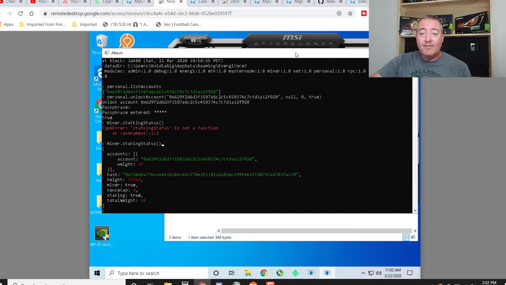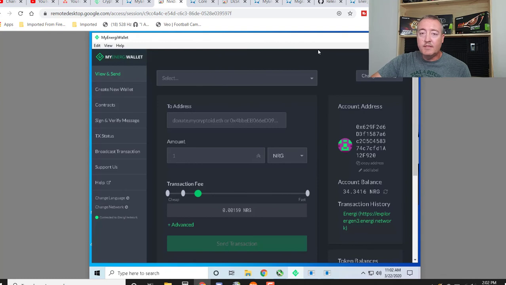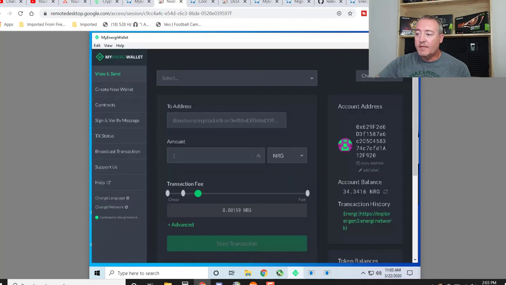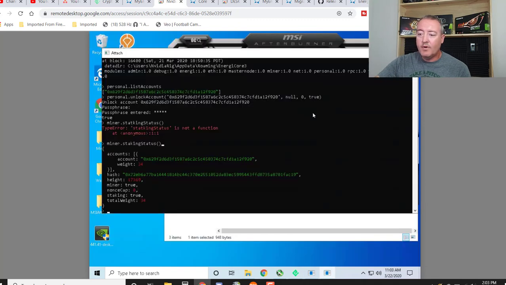You always need to have this core node open. I know with the old Energy, you used to have the wallet open as well, but in this instance, you don't need the wallet open. You just need the core node running in the background, and you should be good to go. Yes, that's a lot to go through to get it staking. I did put it out there in their Discord that they should probably make it a little easier for you guys. But as it is now, you have to go through that process of opening the attach program and the core node and then walking through the steps to get it up and staking.